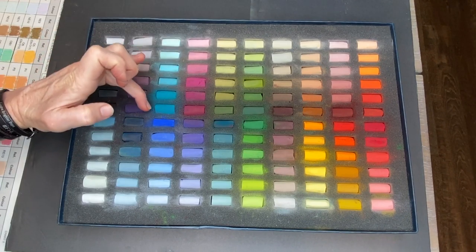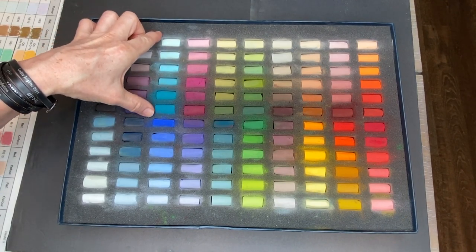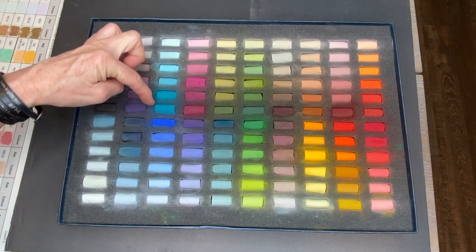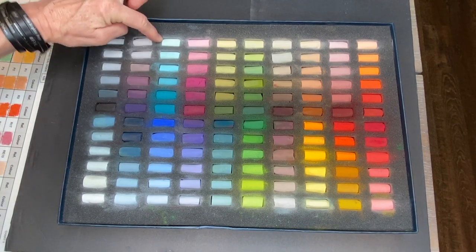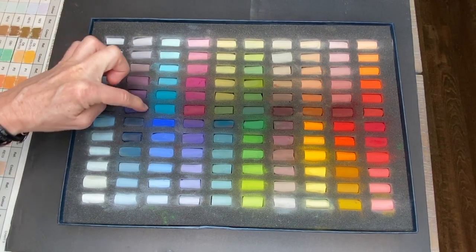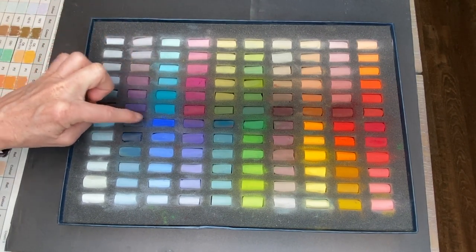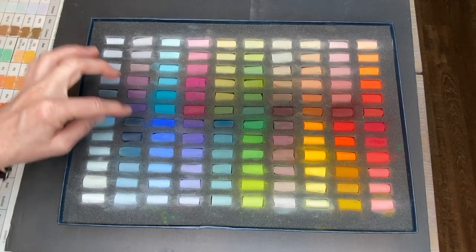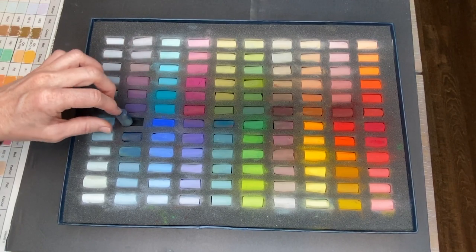Again, the pinks. And now, oh, a beautiful assortment of turquoise. Some sets are missing turquoise. Look at that. Gorgeous, darkest value to lightest value. Now we've got another purple over here that's such a beautiful purple. Now, here's some really good news. Some sets are missing some good darks. Look at these nice darks we've got here.